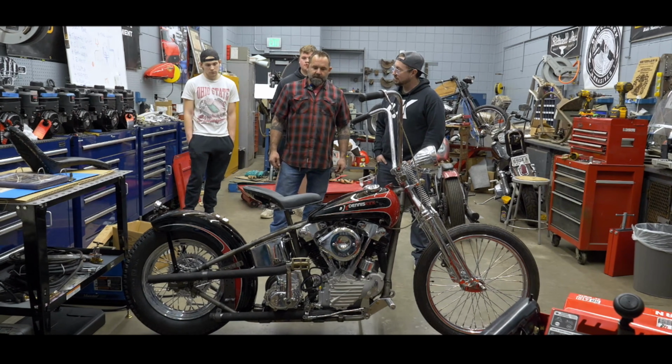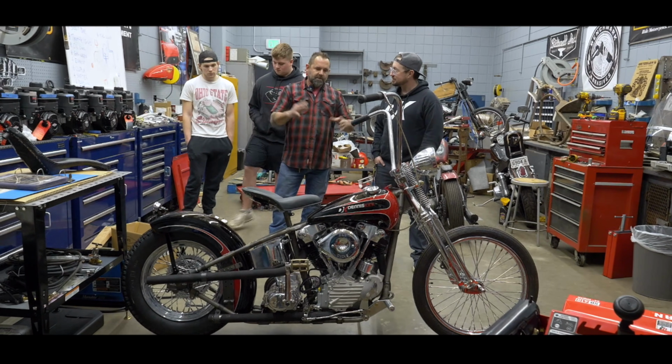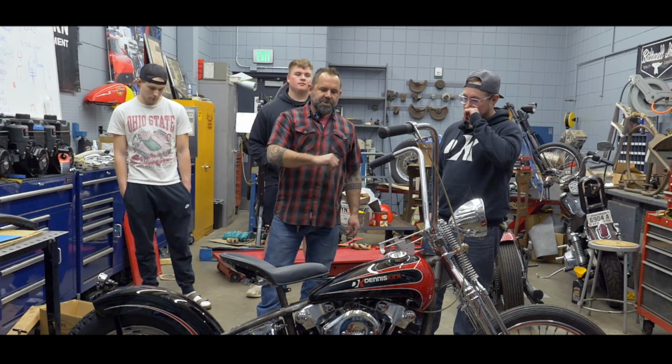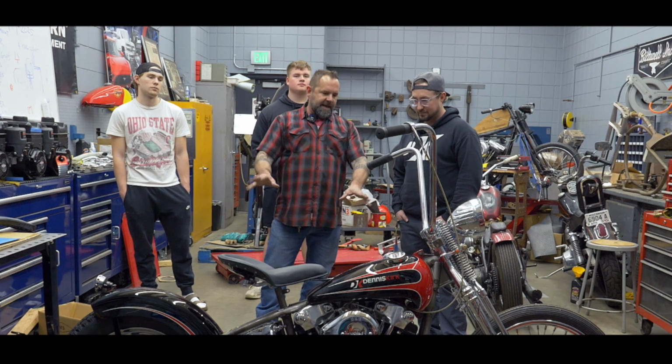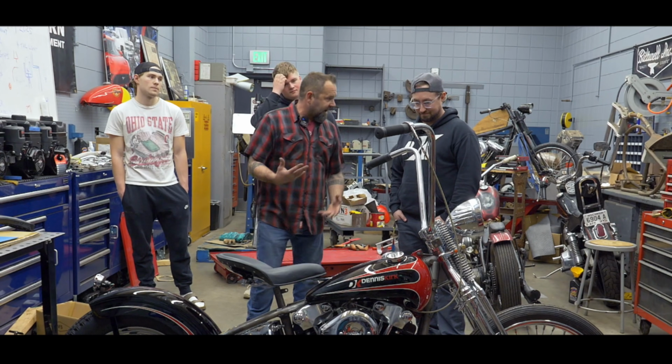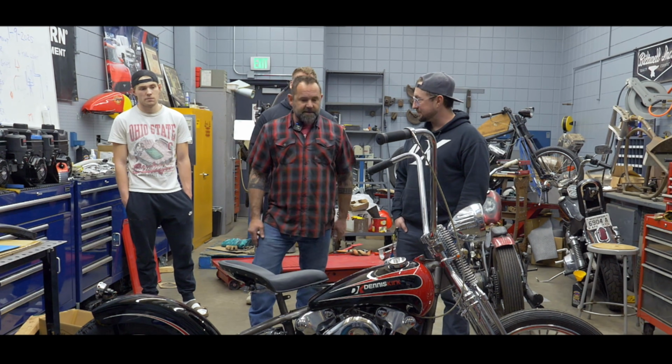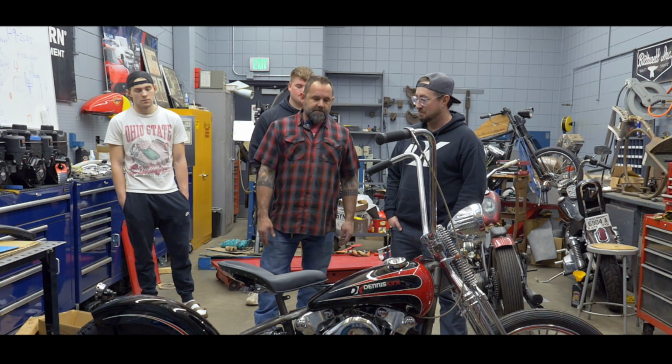You know, we talked about it, the bike comes apart and goes together 50 times before it's going together for good. So the Donnie Smith show, obviously it's not going to be done. We're just going to bring it as is now, just to showcase how far we've gotten. Kids will be there to talk about how far they got, how far they still have to go, and what they've done, and that'll be fun for them to meet people in the industry.